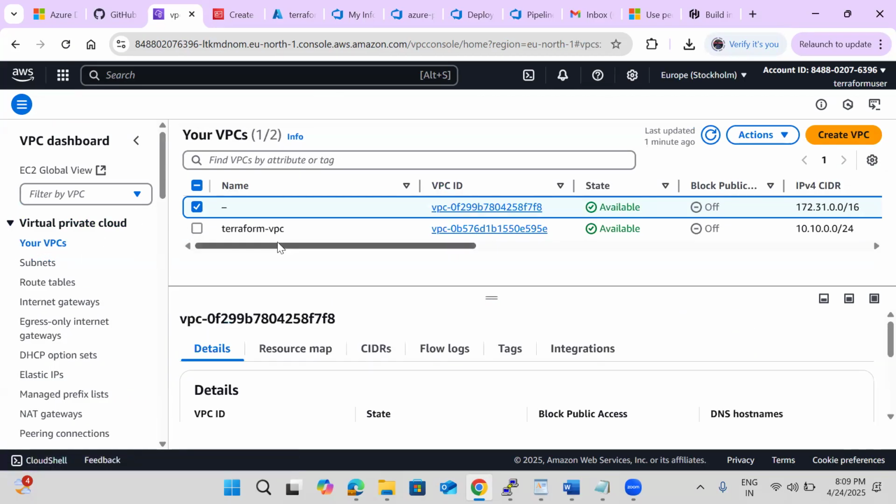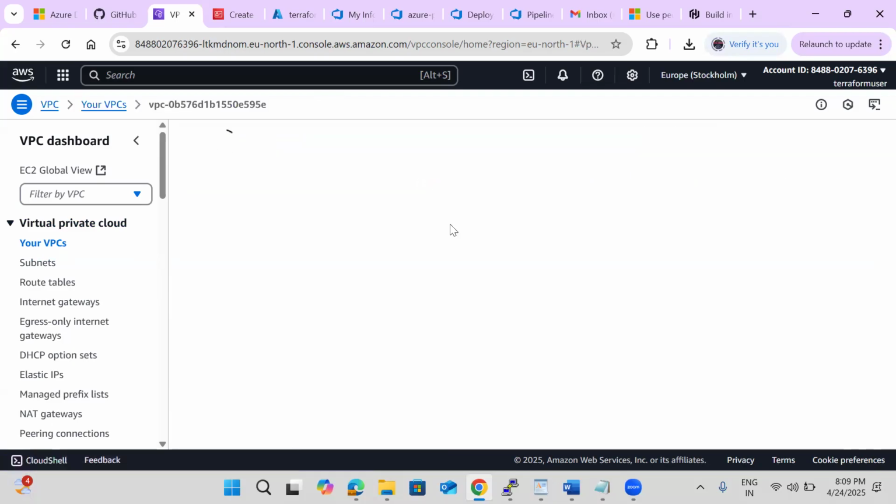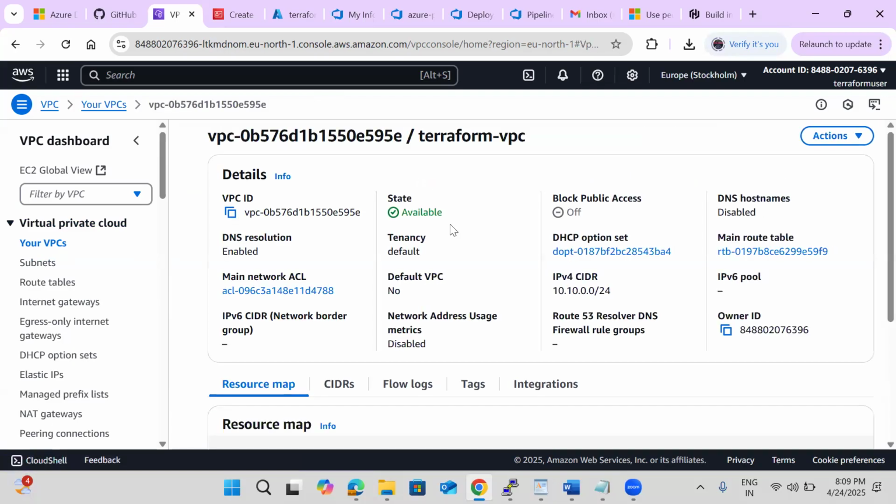Now, if I import this resource, I need to manage it, but someone is already using this VPC. I don't want to use this VPC, but still I want to create one resource. Then for this, I need to use the data source, because this VPC is not in my Terraform. My Terraform doesn't know about this VPC. I don't want to import it either, because it's managed by another team. So what is the solution for us?